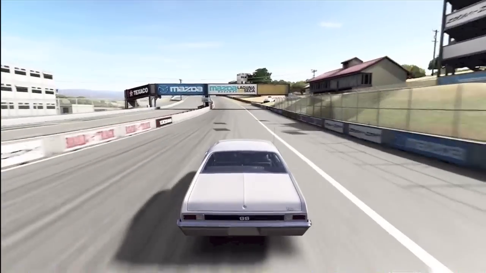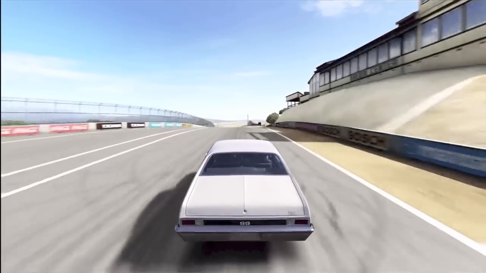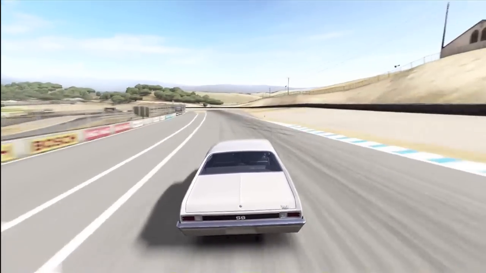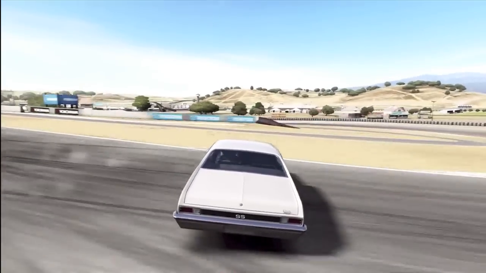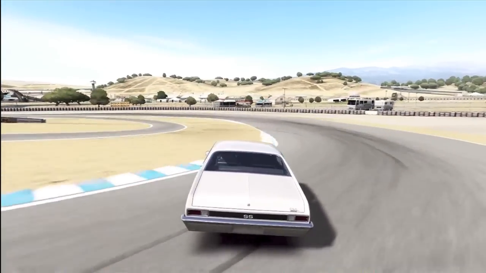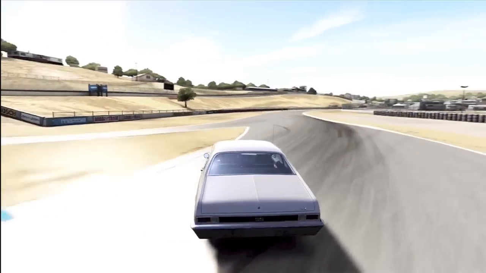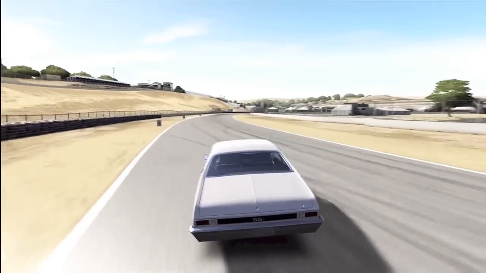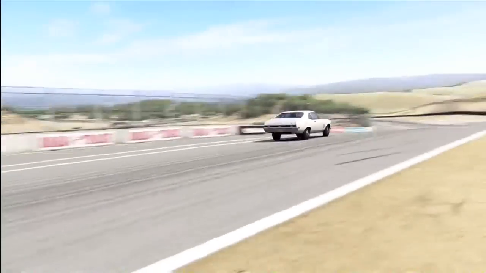Okay, this clip is to illustrate that you do not need a tune. I did stress in another video, and other people were saying, yeah, whatever, you need a tune to do this, and people want my tunes. This is a stock Chevy Nova. Stock. This thing is so heavy and hardly has enough power to do a good drift, and I just did a massive backwards entry into the Laguna Seca corner. And here's another replay of it.